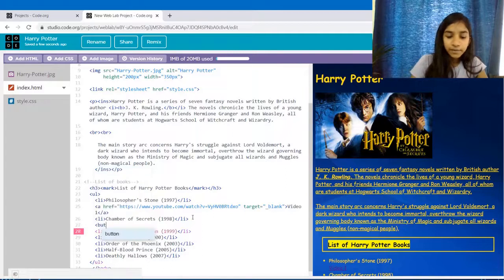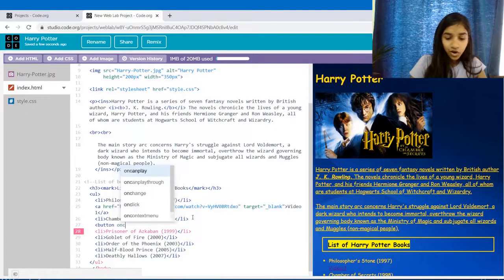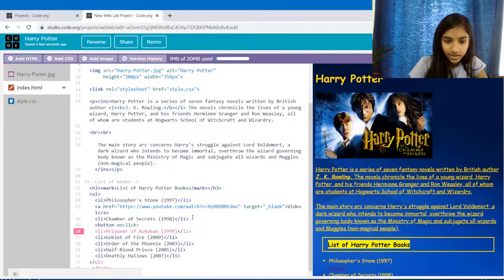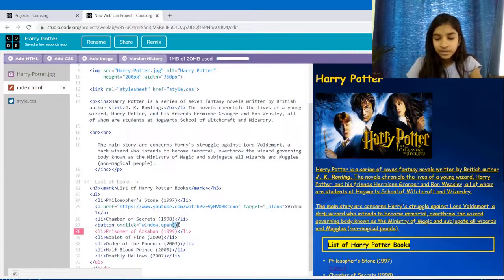I'm going to write button onclick, and here I'm going to use window.open. window.open tells the website that it has to open the link specified in a new tab or a new window. So window.open, and in brackets, I'm going to specify the link.